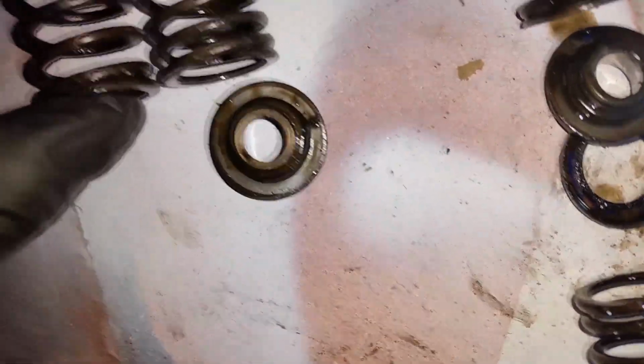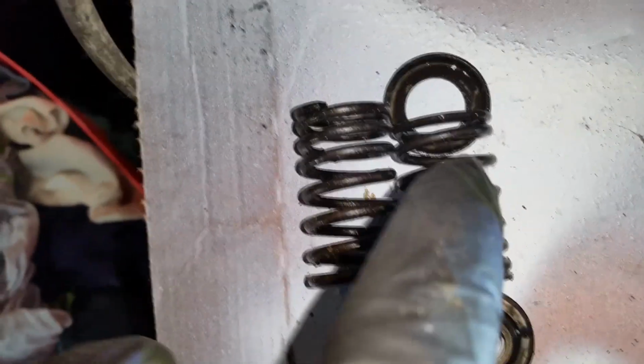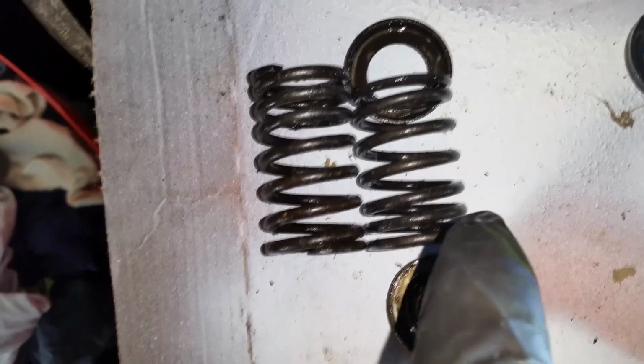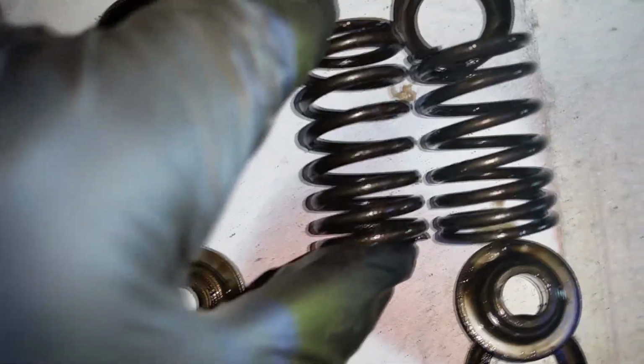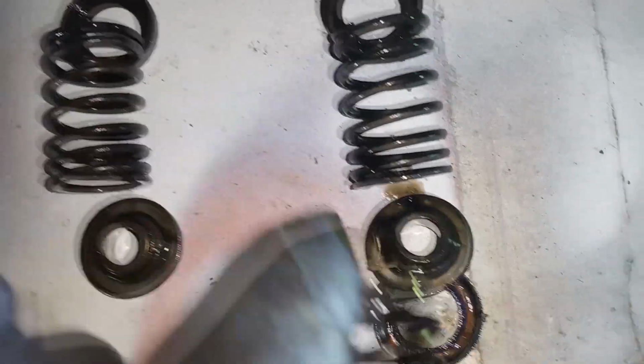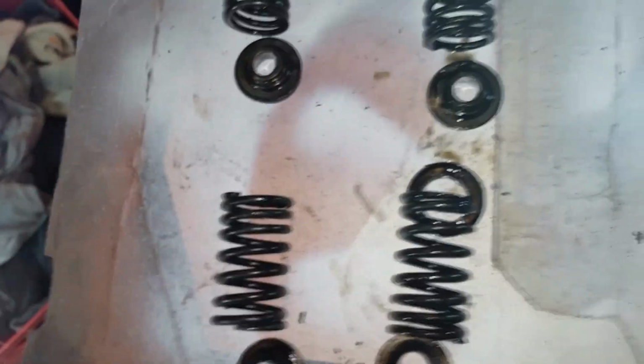But here's where my question is: why is the 12 horse spring bigger than the 14 horse? We're talking probably a loop and a quarter thicker or taller. Even on the intake side, it's the same way. Now that's kind of strange. Also, like I said, it's strange that this is missing parts on top of the exhaust valve.